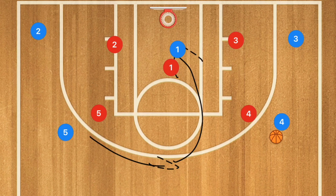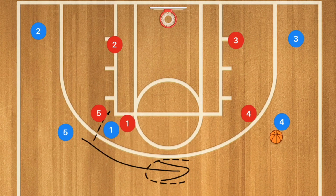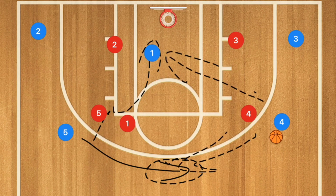Player 5 would fill player 1's spot, and player 2 would fill player 5's spot. Player 1 would then move out to fill player 2's spot. That way we are still in the 5 out. Meanwhile, if player 1 was to screen for player 5, then player 5 would go to the point. Player 1 would roll towards the basket. That would be 2 options for player 4.